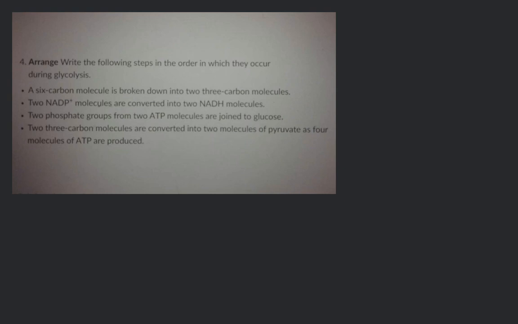Yeah, no problem. So can you please tell me, the one which you have sent, what do you want to know? Basically, the solution or the explanation, exactly what do you want to know in the question? I need to know for the four ones on the bottom, which ones go in order.